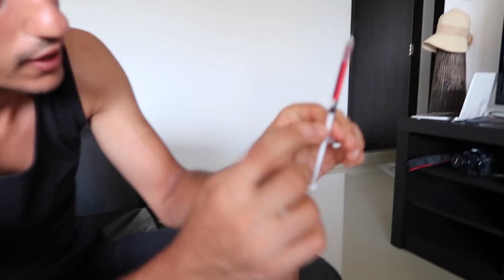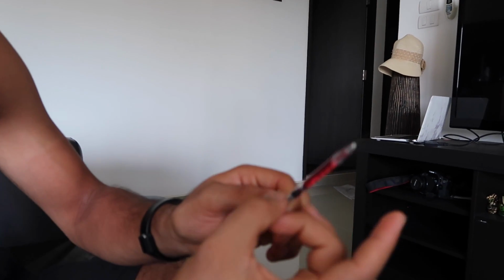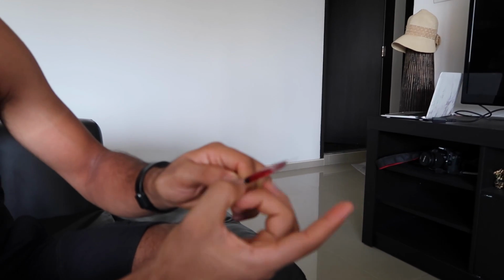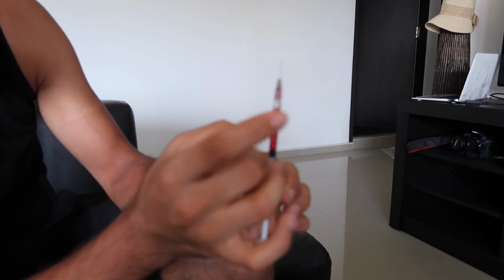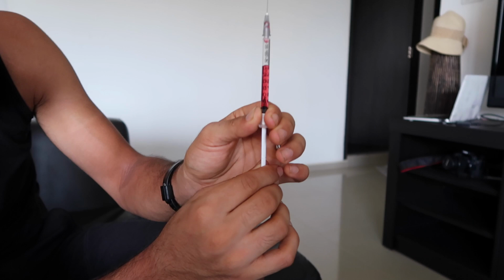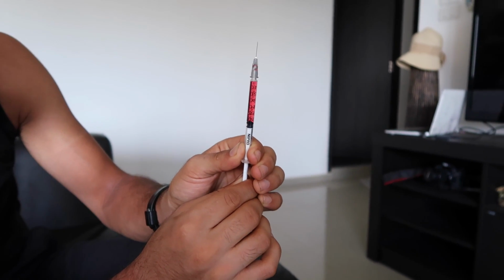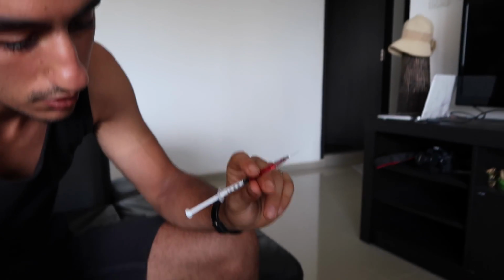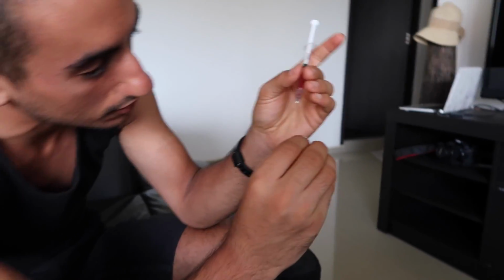Not all of it. So what you can do if you've sucked up a bit too much air, like you can see I have here, is just hit it, so make sure the air goes all the way to the top, so the air bubbles go through. Now we've got air bubbles at the top, suck it up a little bit more, and then squeeze that all the way out, and then continue sucking up the rest of your B12.